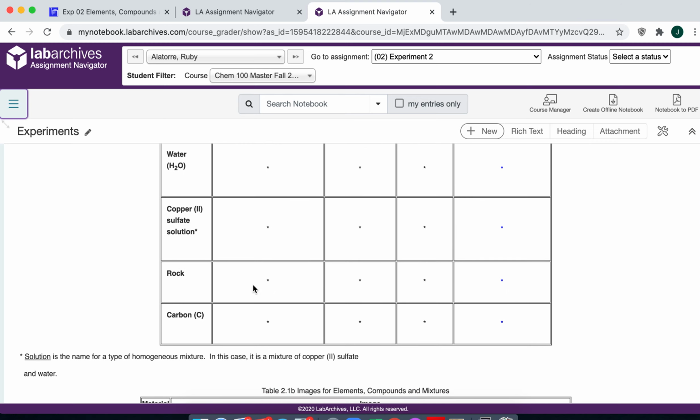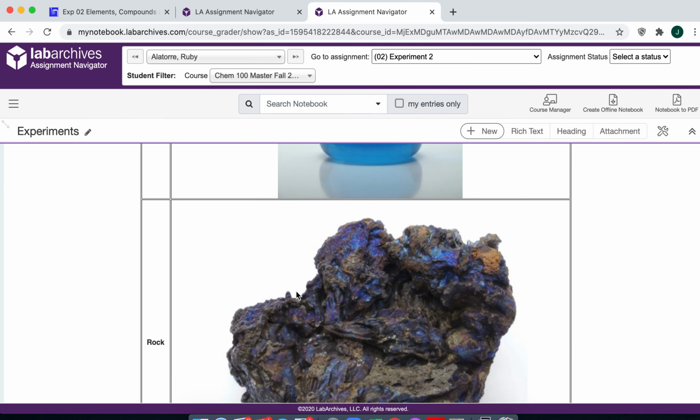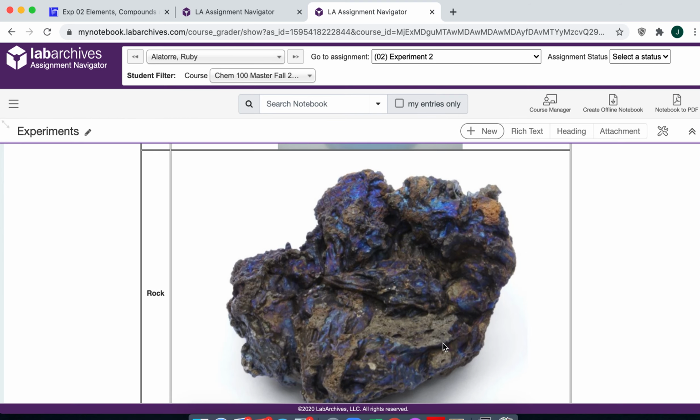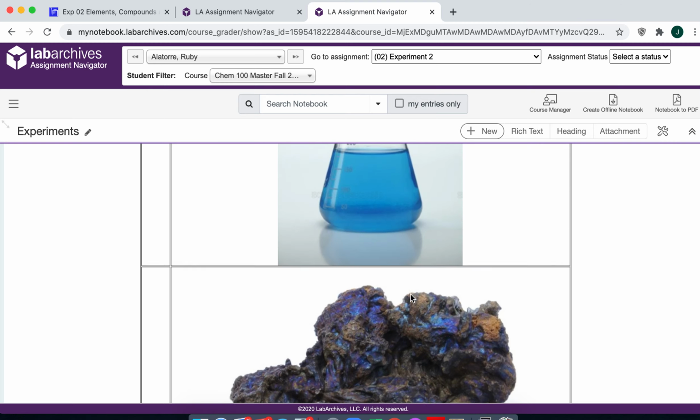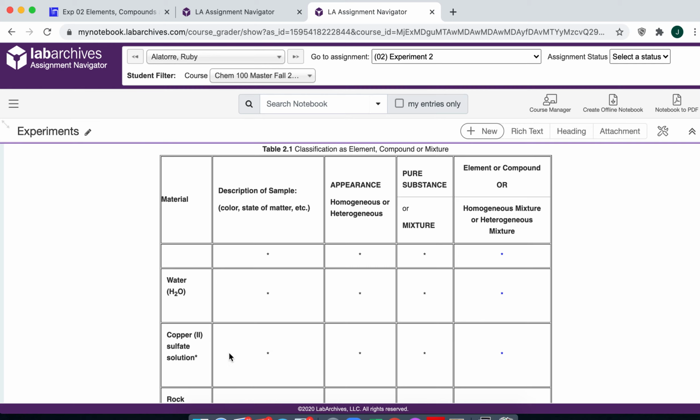Another example you can try is rock. You're going to type in your answer here. For rock, you look at these pictures. Based on the picture given, you're going to see different patches. It looks solid and it has different patches: gray, black, and purple. So basically, the appearance is many colors based on what you see. It could be gray, black, or purple, and state of matter is going to be solid. The appearance doesn't look uniform throughout.